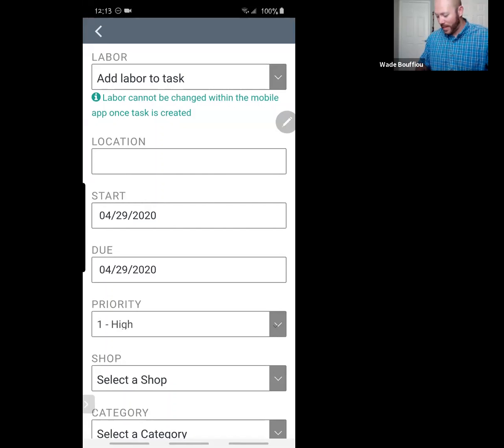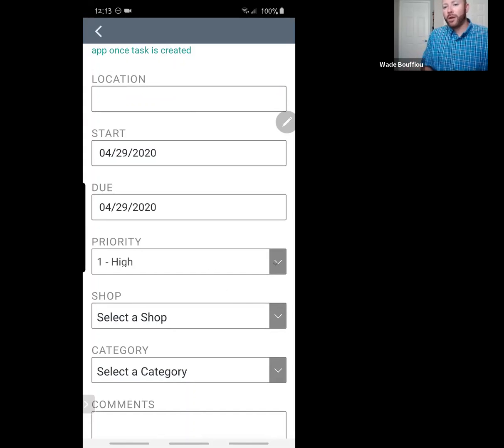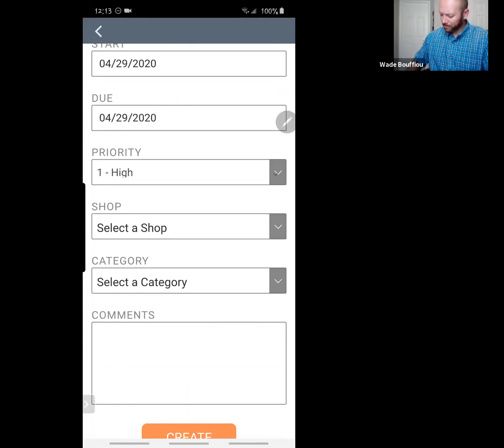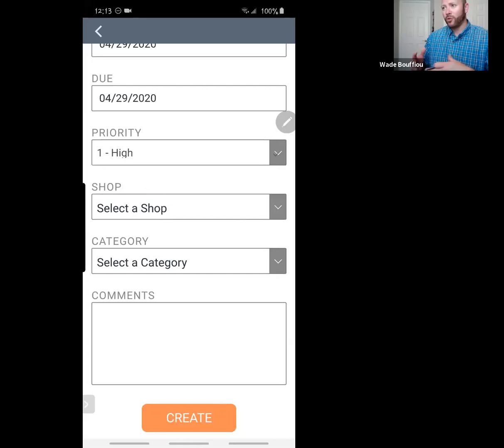So start dates, due dates, priorities here, which, if you've got priorities associated with a default service in the program, could be set up that way, but you still have the option to manually change that here. That may also be something you want to make sure your workflow dictates, what you need that maintenance technician to put in there. Usually if you have a maintenance technician creating these work orders, especially as they're walking the facility, you may or may not want them to have the ability to change priority. If that's the case, build it in with the service so that it auto defaults. Otherwise it's open, and that technician can change their priority in here as they go.